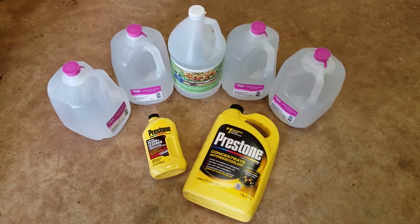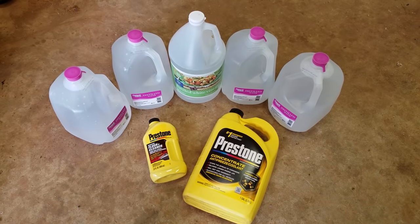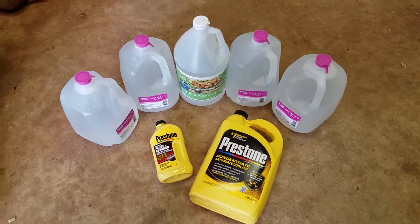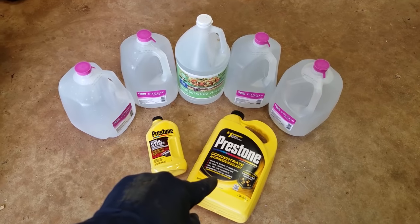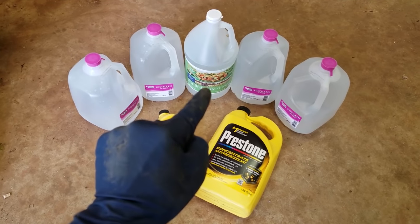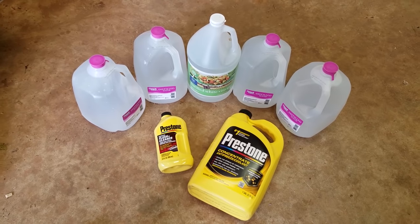All right, guys. Here's how you flush your radiator in your car, truck, or van. First thing you're going to want to do is go down to Walmart and get your supplies. You need some radiator flush cleaner, some new antifreeze, some distilled water. And if you already have all this stuff on hand, you don't have to use the cleaner. You can also use distilled white vinegar.